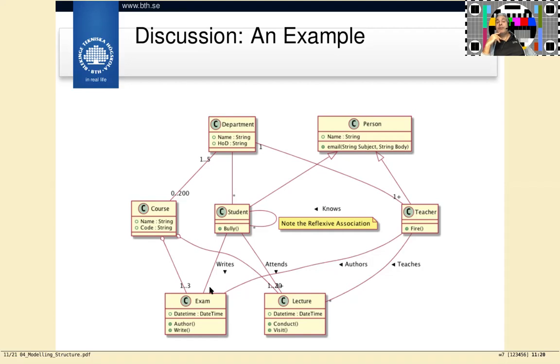On the other hand, somewhere I will need to fill in the details of a written exam in an object, so the exam object will still have to be there, only it will be added to by the student class, and then we run into other problems when we come to design patterns, in that we are connecting those two classes tightly together, so that I need to know the internals of an exam in order to write the exams as a student. And that means that I know probably a bit more about the internals than I ought to. So it's probably a better idea to have the write method down there anyway.